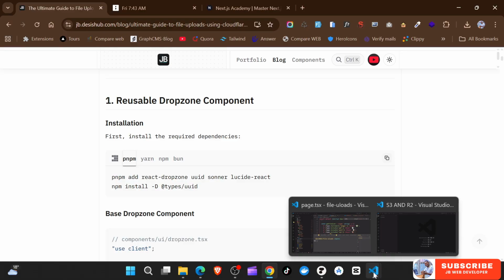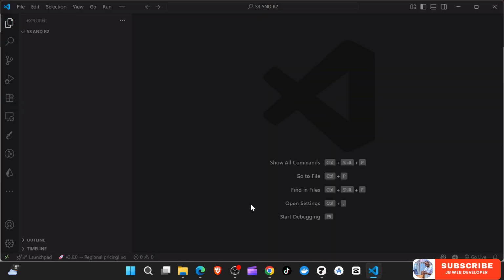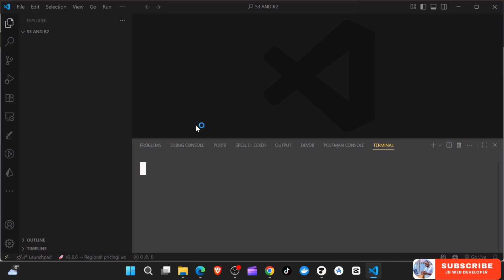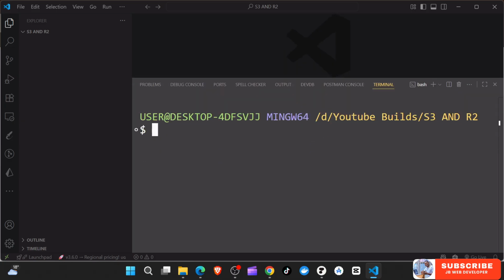So the first thing you're going to do is go ahead and create a new Next.js project so that you don't get lost anywhere. I'm just going to say npm create next-app, and I'm going to call it S3 and R2.